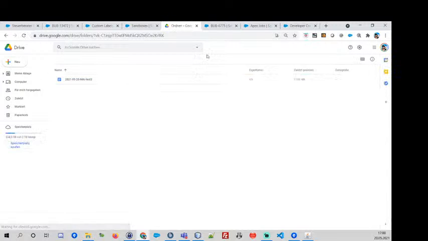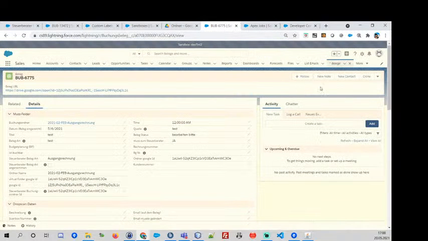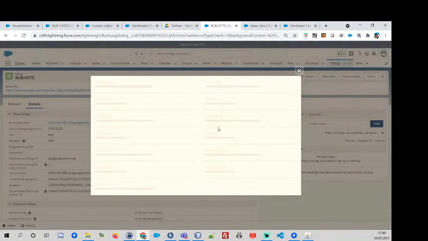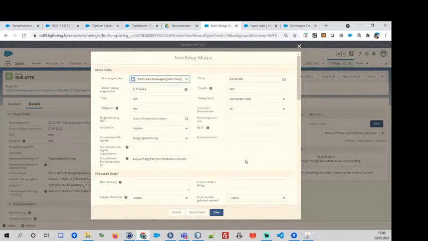Not doing anything. Okay, maybe it recognized that it's not the right folder or not the right Beleg, so let's go for this.